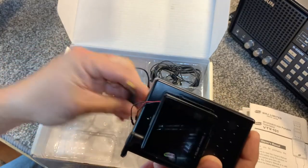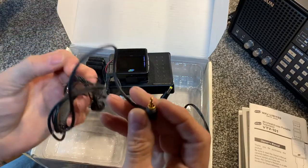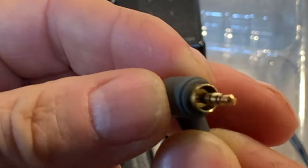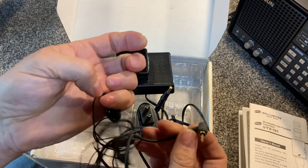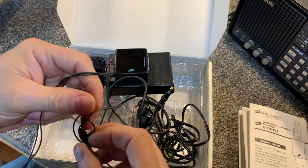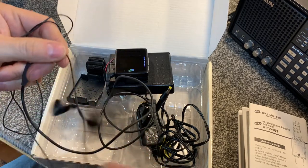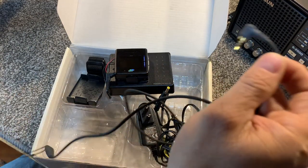Then there's the antenna and earphones. The plug is very unusual - it's got an outer sleeve which I believe is the antenna connection, and then you've got the earbuds to hear the sound. You have to use the earbuds to get sound out of the TV, and you also have to use the earbud cord for the antenna - the TV has to have that external antenna connection in order to work.